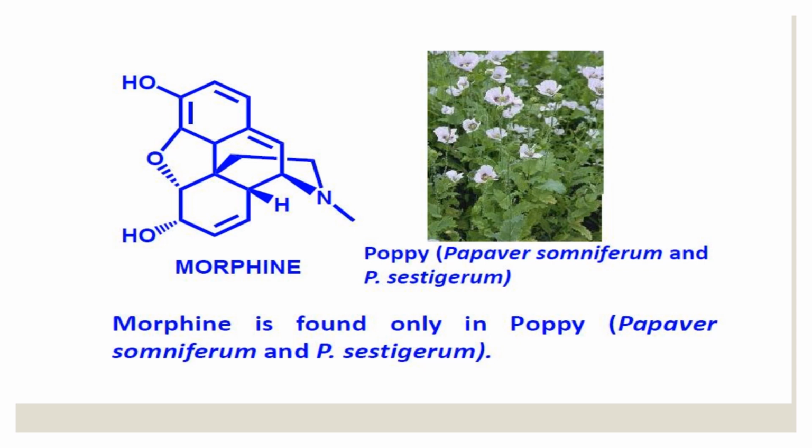This is morphine. You know, the opioid analgesic drug, and it is the best anti-pain drug that can be given for high pain diseases like cancer, under the supervision of the physician. And this morphine can be obtained from poppy, or Papaver somniferum, and the Papaver setigerum plant, and it is mainly used for difficult pain as an anti-pain drug. So morphine is found only in poppy, Papaver somniferum, and the Papaver setigerum plants.